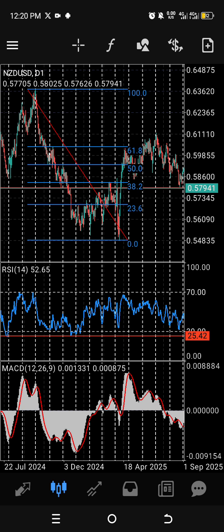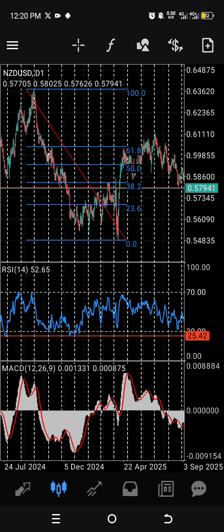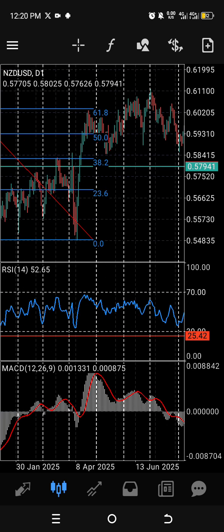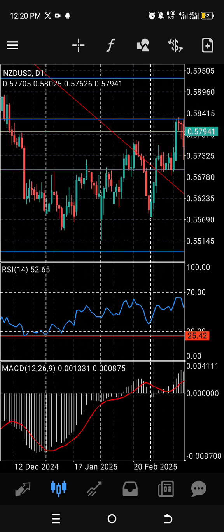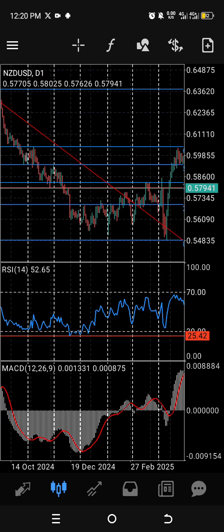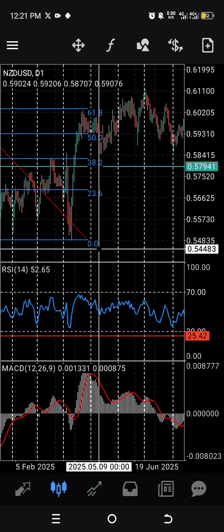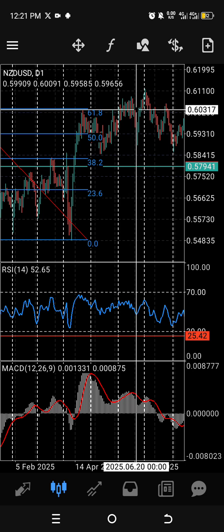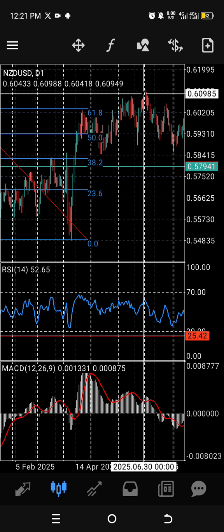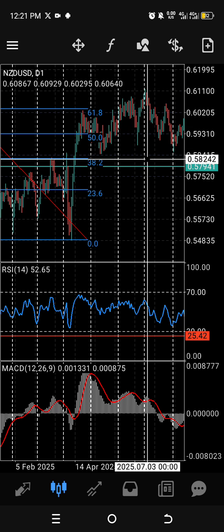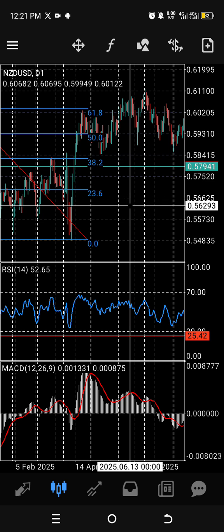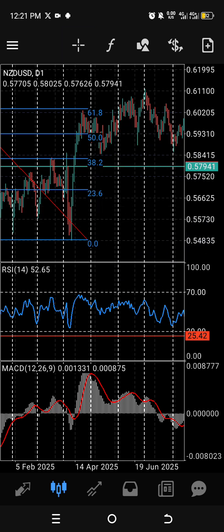So I draw my Fibonacci like this. I will now be checking the key levels, 23, 32, 50, 61. The market just closed above 61 slightly. This is the 61 level. The market closes above this slightly, then it ranges a little bit before it starts the downtrend. Let's see the outcome of this trade.